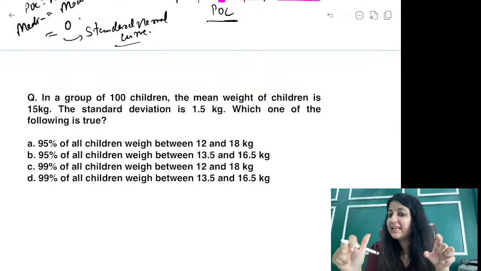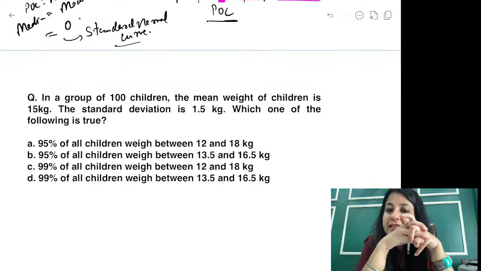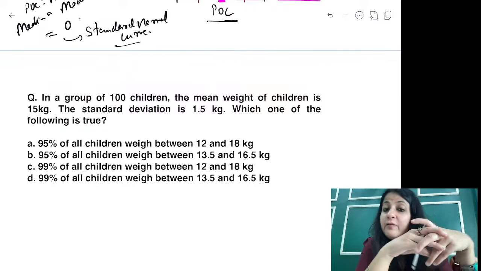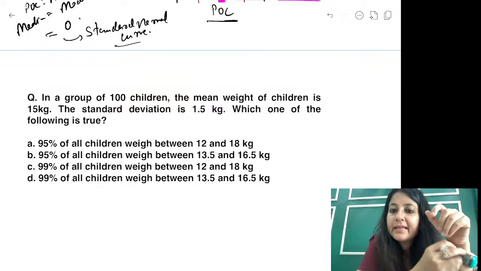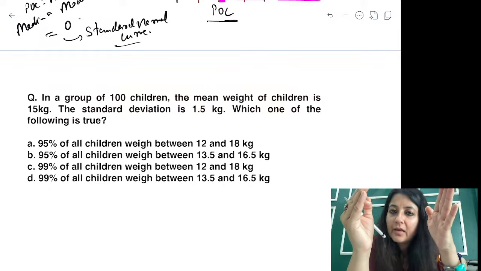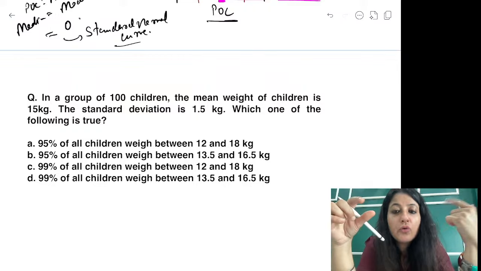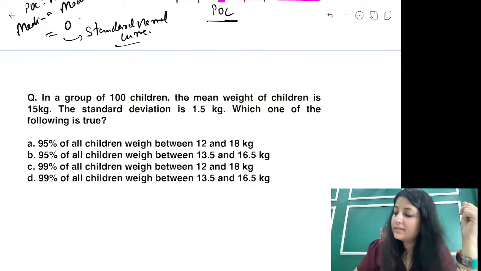वो है 68. Mean plus minus 1 SD is 68. ठीक है. 2 SD 95, 3 SD 99. 34% could come in a question. क्या नाम है आपका? तन्वी. ठीक है. Like you know that plus minus 1 SD is 68. Alright, so the remaining portion is left how much? So you could be asked like that. Alright, now what is the answer over here?